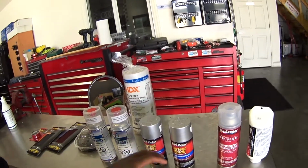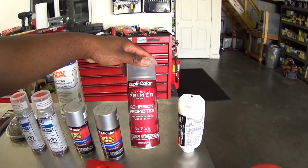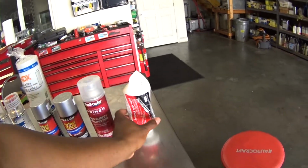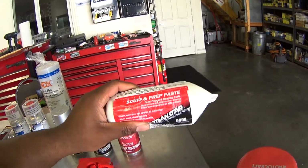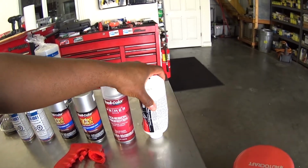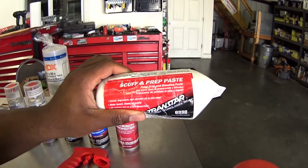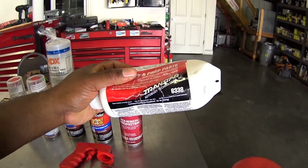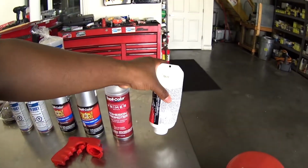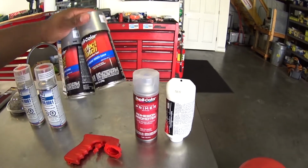Before I lay on the base coat, I'm going to use some adhesion promoter. And before I even start doing that, here's some scuff and prep paste. This is what you use to remove mold release agents from the spoiler from when it was molded into shape. It also helps in scuffing up the spoiler to prepare the surface for paint. I picked this up at O'Reilly's for about $9. This one is about $3.99. These cans are about $4 apiece.